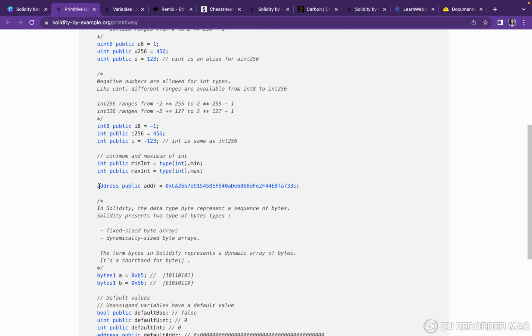So address is a data type. I'll come into public later, but right now, address is a data type. Now, this determines that this is the name of it, ADDR. And that means that whatever comes here has to be in an address format. If you put in, for example, blessing, it can't work because Solidity is expecting you to drop an address, but you went and put in a name, blessing.